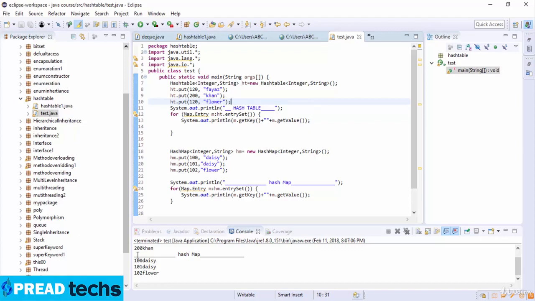Since null is not an object, it cannot implement these methods. Hash map is an advanced version and improvement on the hash table, which was created later. So this is the example of the hash table and hash map differences.